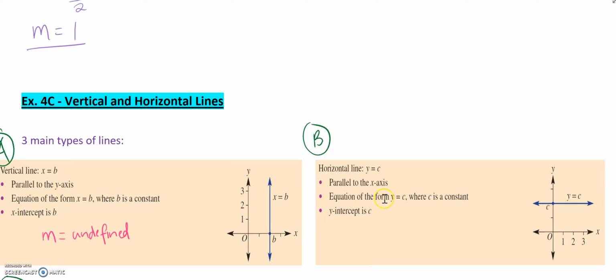All right. So if m is undefined, that means the gradient is so big that we can't define it, and it's a vertical line. Now the equation of the line, because this vertical line crosses at point B, whatever point on the x-axis it crosses, it tells us that the x value is that much. So if this point B was 2, your equation would be x equals 2. If this was 5, the equation will be x equals 5, because it crosses the x-axis.